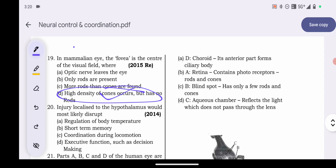Explanation: a yellowish pigmented area called the macula lutea, with a central pit called the fovea centralis, is located on the posterior pole of the eye, lateral to the blind spot. The fovea is a thinned-out section of the retina with tightly packed cones. It is where you will have the best optical acuity. So D is the answer.